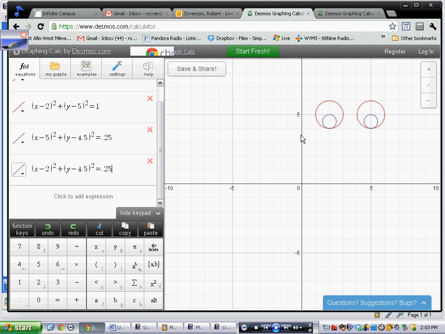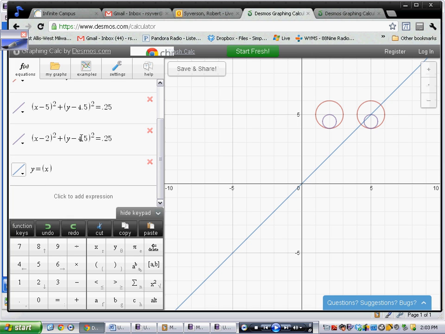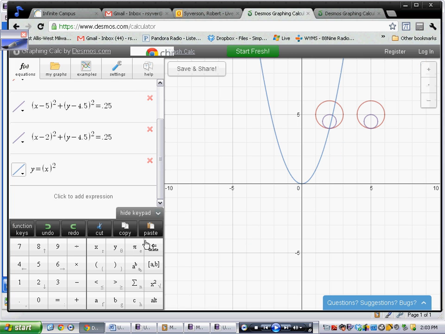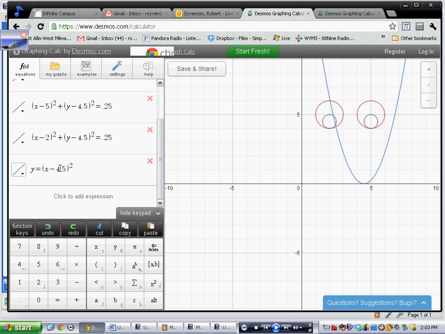Now, let's put a smiley face on here. A smile would be, we could use a parabola for that. So let's go y equals, let's do x squared, and my exponent button, squared. But I need to move that over. Let's go to the right 3.5 and up 1. Right 3.5, up 1. So I'm going to go x minus 3.5. There we go. And then shift it up 1, so plus 1.